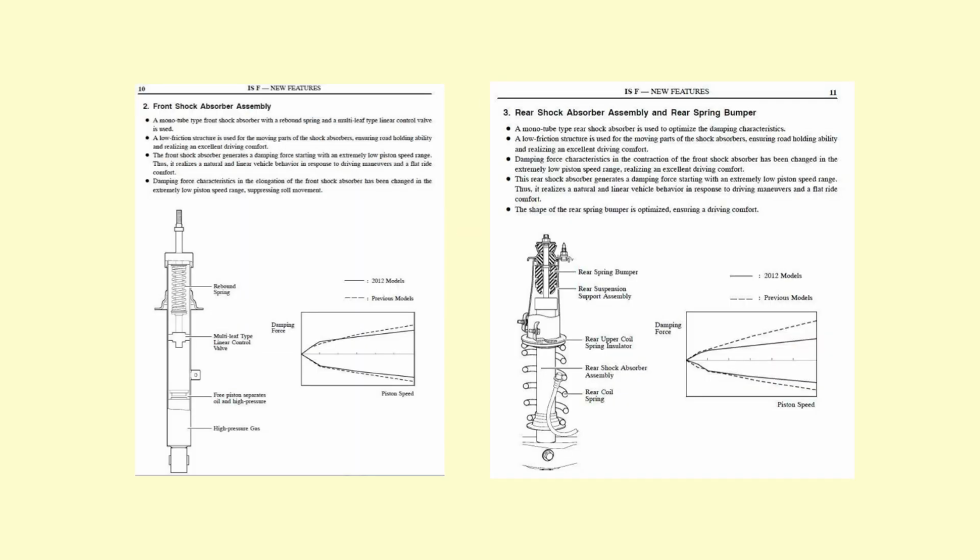In 2012, they changed the shocks from Takiko to Sux and modified the damping force characteristics in the rebound stroke of the front and rear shock absorbers in the extremely low piston speed range to allow for better ride comfort and less aggressive damping at lower speeds. They've also optimized the shape of the rear spring bumper to ensure the rear end doesn't feel too crashy, with the rear rebound springs also being removed.